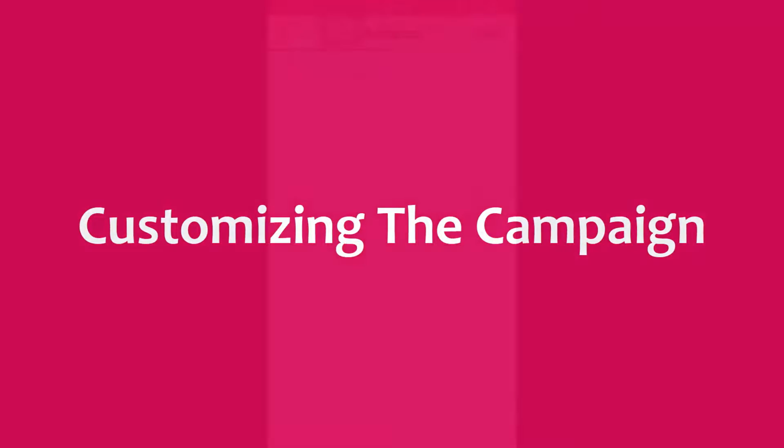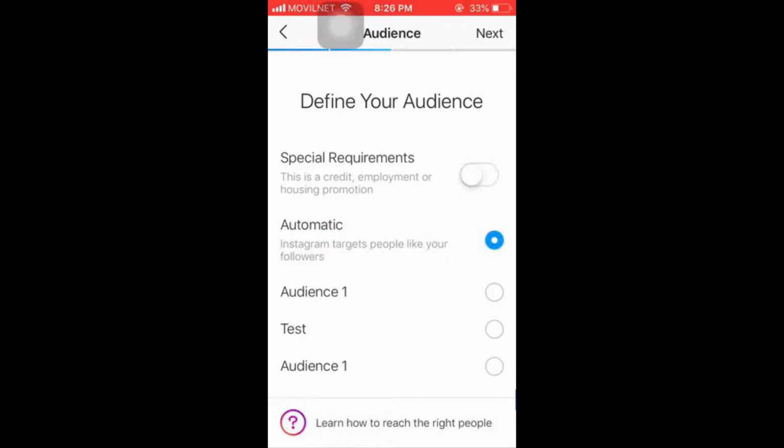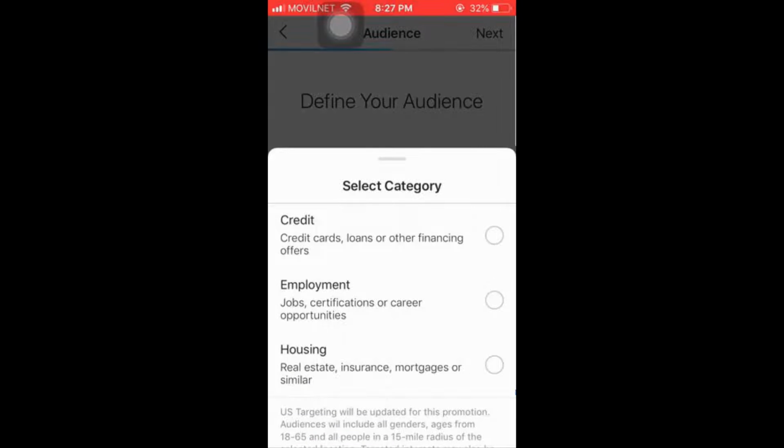Customizing the campaign. Now it is time to customize your campaign settings. This includes defining your target audience, your budget, and duration. Let's start by defining your audience. First, define whether you want to target special requirements in certain members of your audience. Special requirements include attributes such as credit, employment, and housing.